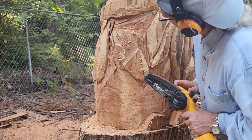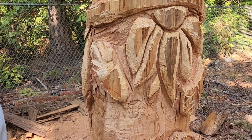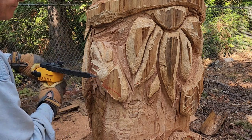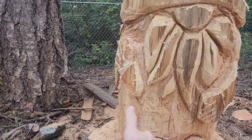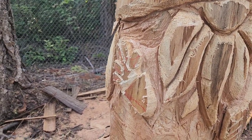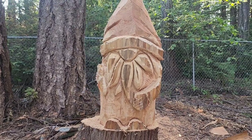Saddest looking peace sign ever. I think it's getting a little bit better. Little bit of progress. Good thing I'm a really patient person. I have a lot of material to take off down here, and my little peace sign is pretty pathetic so far. But hopefully it'll get a little better when I take more wood off and get a lot deeper into those crevices and make it really stand out. This little guy, his name is Artemis, because he's full of art.